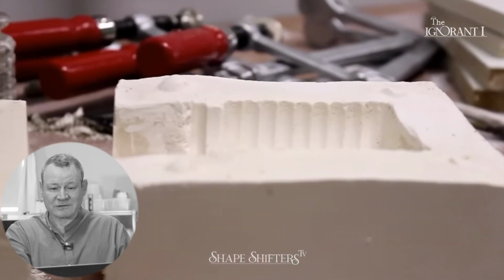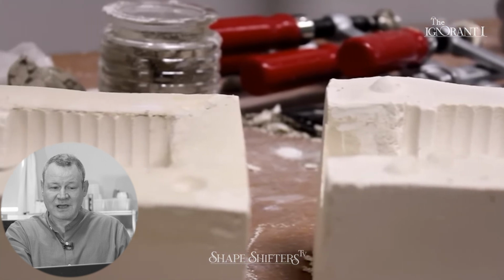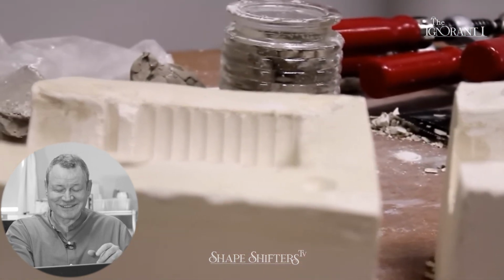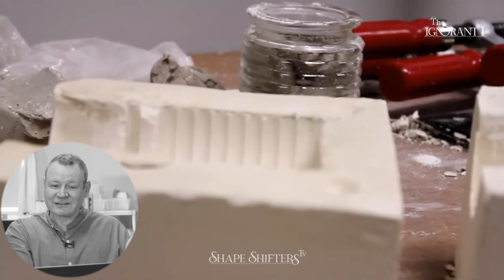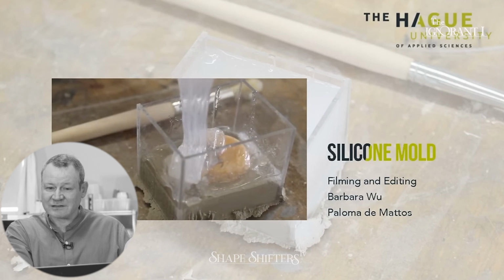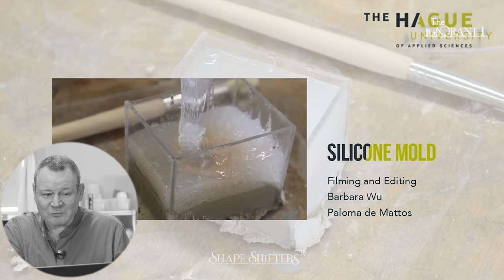After you finish, wash all the materials before putting them back in their place. Always leave your working space clean. I feel like she's telling me how to fly safely. Fasten your seatbelt. Above all, if you need any help or have any doubts while working in the workshop, never. So this is a tutorial for a school, right? They will be happy to help in your project. The Hague University Applied Sciences, silicone molds.